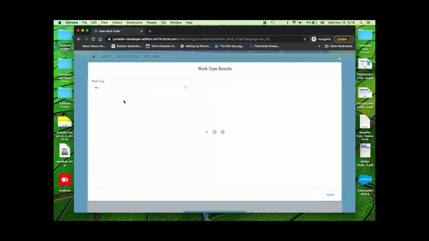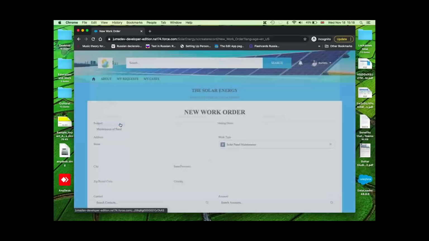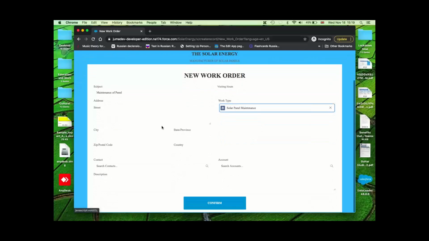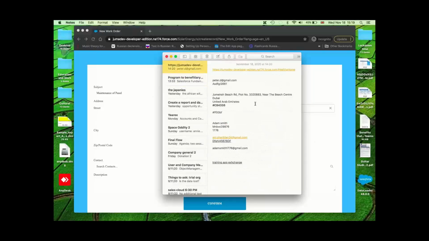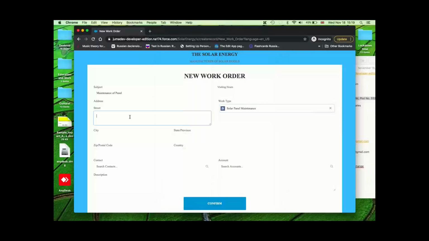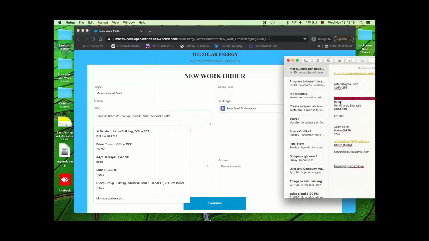I'll quickly fill this in. Of course, the customer can also put a service request from the company's website, the company who is providing the services, but in this case, we will do it with Community Cloud. And I'll put in the address.